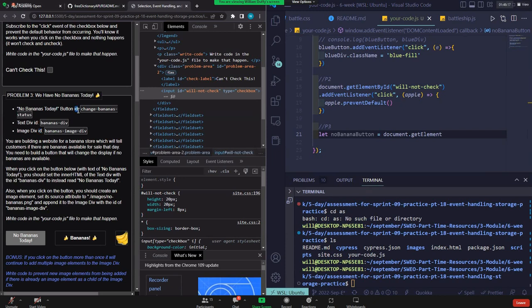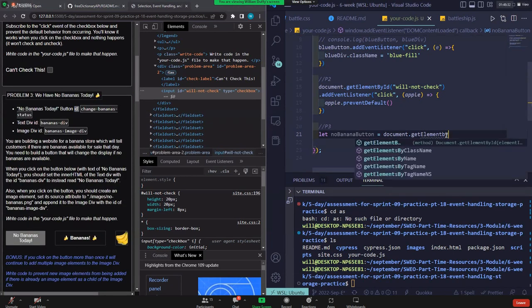They could be classes, maybe it's an attribute, but mostly we're going to deal with classes or IDs. So just make sure when you are choosing which method to use, you could have used query selector as well. You just know what you're trying to select your element by. In this case, we're trying to select it by our ID.